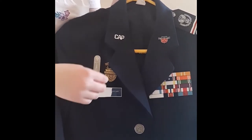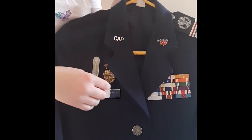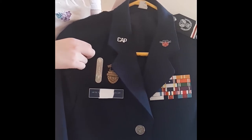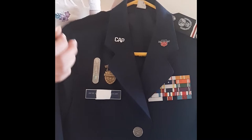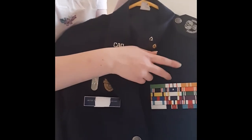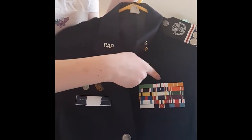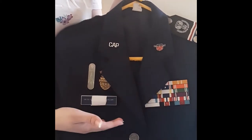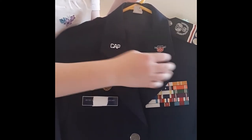Specific to my badges, this is how they work. Now, if you have more than two badges, or if you have your solo badges or your drone badge, the drone or solo badges will go above your ribbon rack, regardless of whether or not you have other badges. The solo badges always go above the ribbon rack. No badges are going to go below the name tape or the ribbon rack — badges are always going to be above these two.